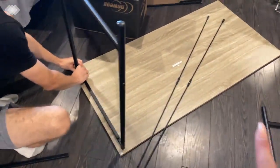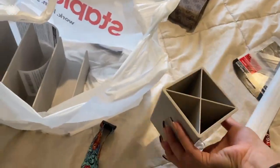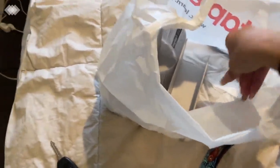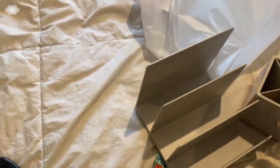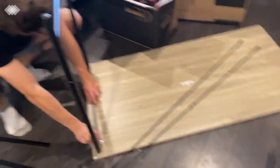Just setting up the desk right now. I want to show you guys what I got. To go on top, I got this pencil holder, and then just this little thing to hold my notebooks. Not too much. This desk doesn't have any storage, so I might have to fit some extra storage underneath.